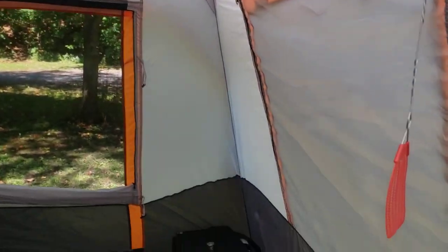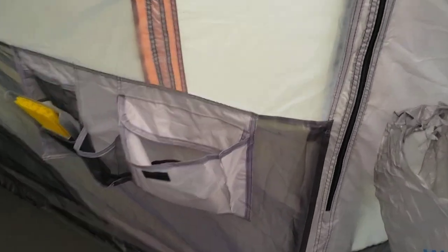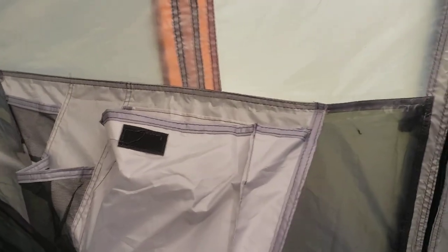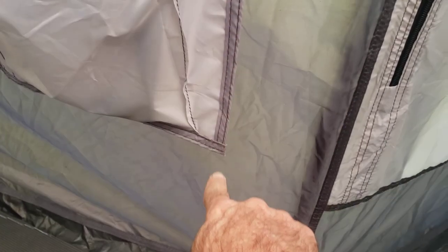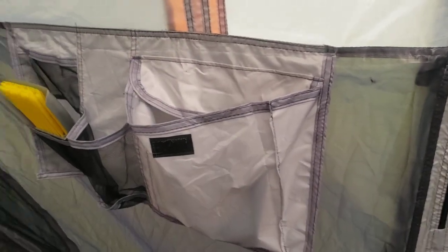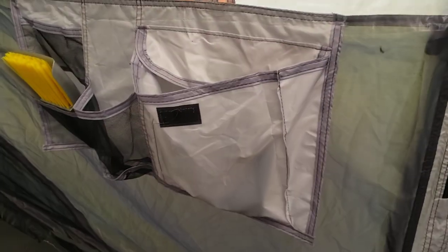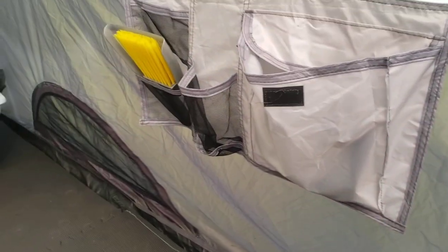Some of the places that leaked: I mentioned the first time out I had a lot of rain — a lot more rain this trip, but no leaks. One of the places that leaked was three of these panels that have storage pouches sewn into the side. It seems that water weeps in through all the extra stitching and runs down the side, dripping onto the floor. There are about six of these in different places, and three of the six had leaks. This trip, now that I sealed all the exterior seams, there are no leaks.